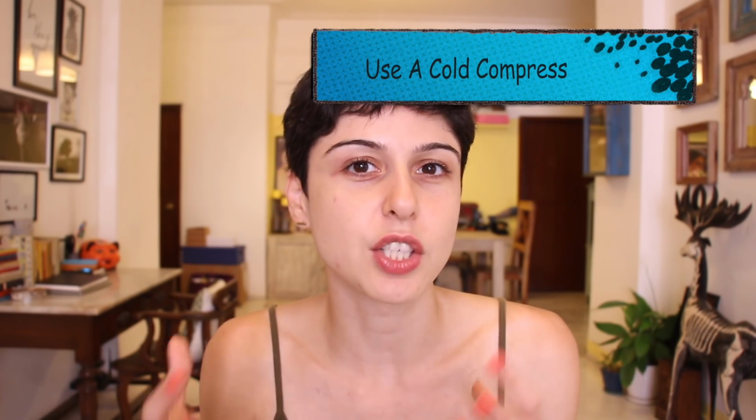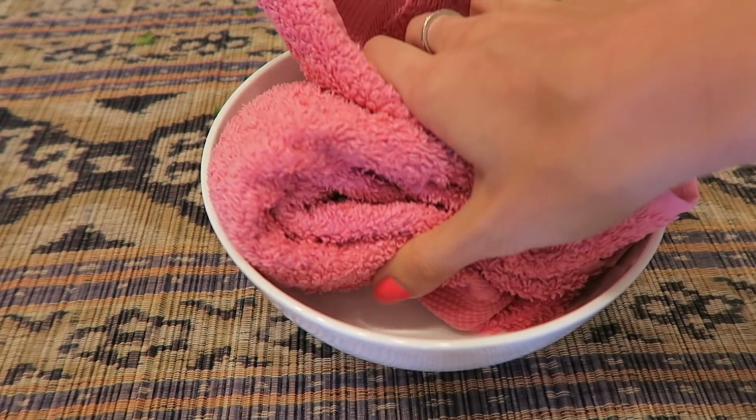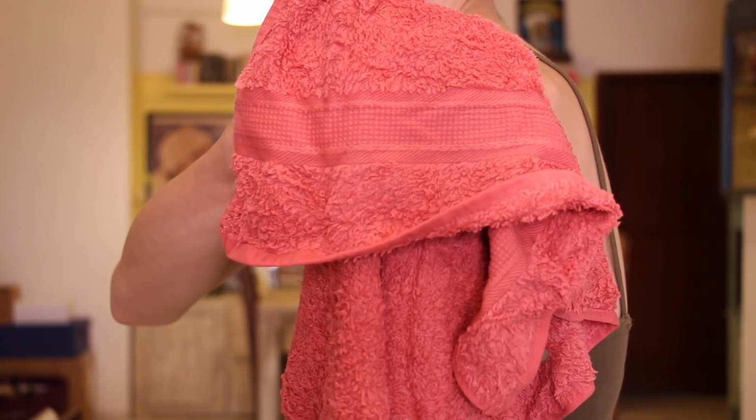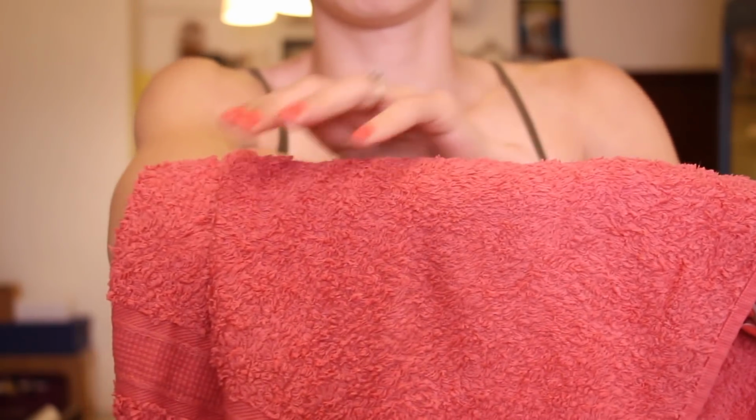Now, you can't always be in the shower taking a cold shower throughout the next few days. So the other thing you can do is use an iced towel. Just take a bowl of water, put lots of ice in it, take a towel, wring it, and then apply it to those spots. Keep it there for 5 minutes and do the same thing again. This is really going to cool the skin and calm the skin, reduce the itchiness that comes with the drying and the peeling. And again, it's going to help with keeping the heat levels down.